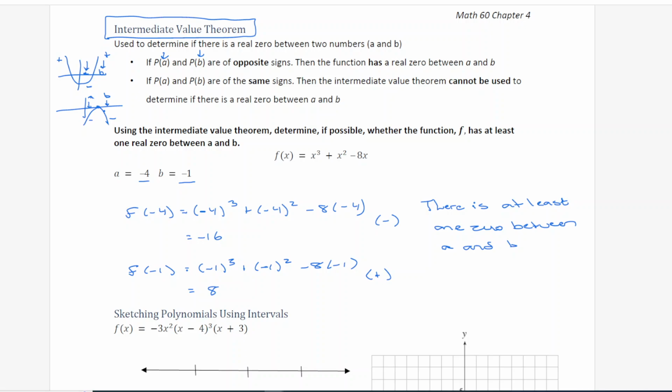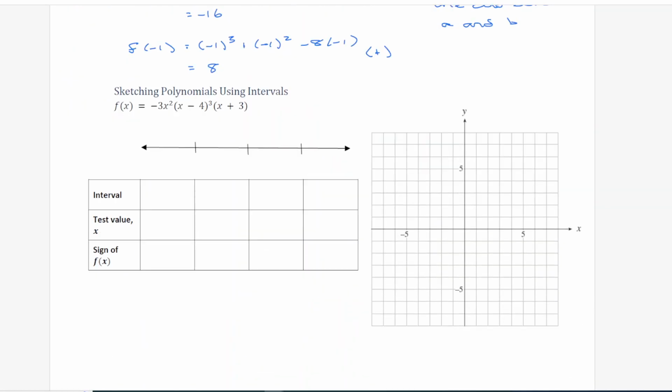Okay, but I find that this theorem kind of leads us into the other method of graphing. And again, like I said, none of you are going to use this method, but we are going to use this when it comes to rational functions. And I find that if we do it now, that theory might stick, so that when we do it with rational functions, you can kind of see how they're working. And like I said before too, you might use this to check your graphs.